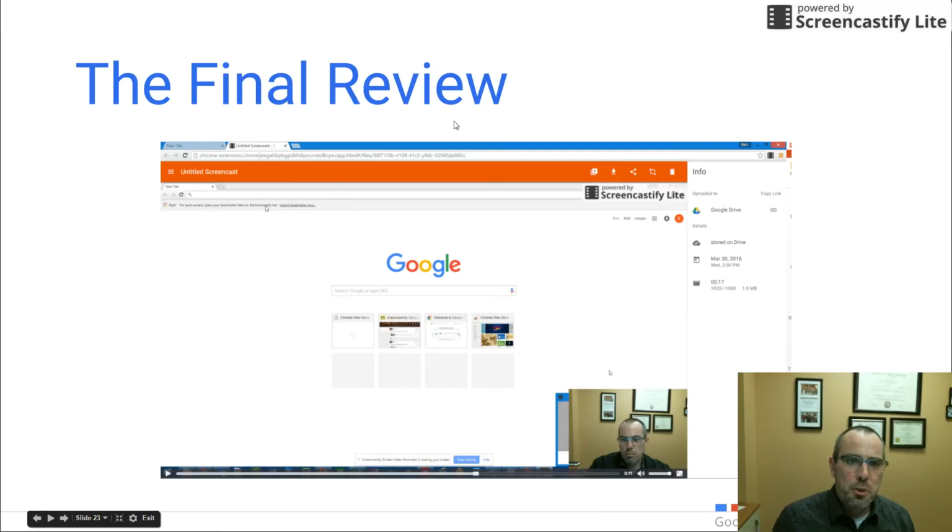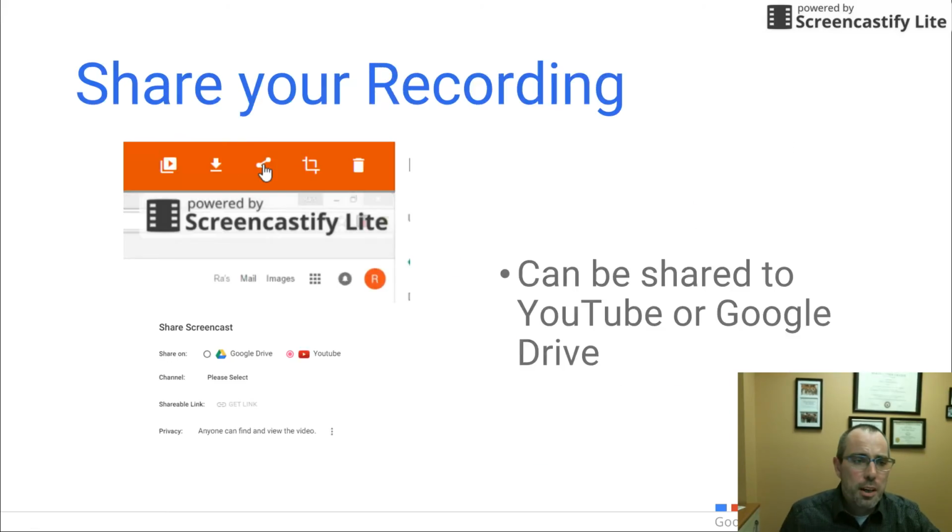Once you're finished recording your video, you're going to be taken to a screen that looks like this, and it's just going to have your video playing. It'll start automatically, and it has a little menu of things that you can do up on the right-hand side. So once that's done, you can use that screen to kind of preview and see if you like the video or not. And then really the last step is to share your video, and that's what the little sideways V is for. You can share your video, again, using Google Drive or YouTube.